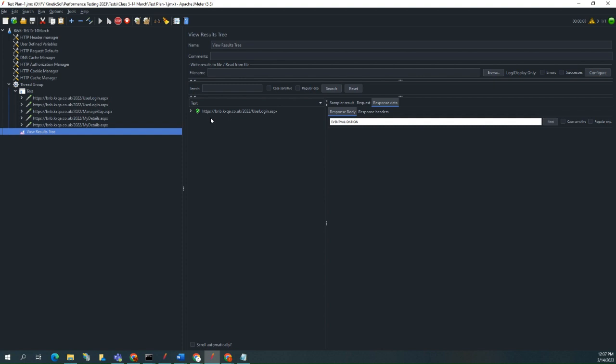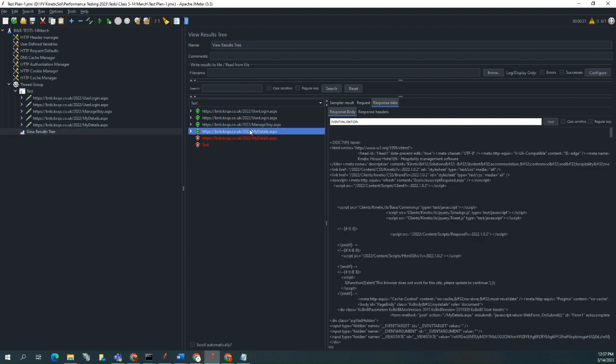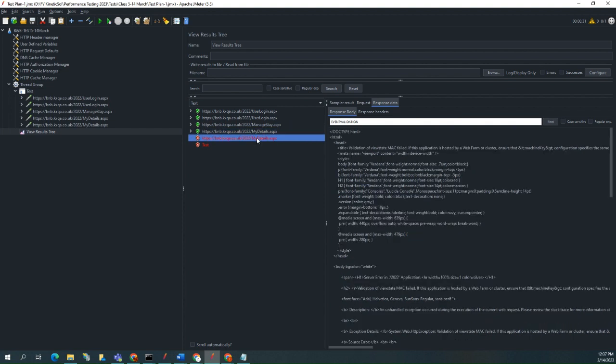So my second request was failing previously, and now let's see, it is getting passed, right? So now my second request is getting passed. It means I have successfully implemented the regular expression extractor in JMeter to handle my dynamic values. Now in my detail, I am getting two requests of my detail, right? One request is getting passed, and the second my detail request is getting failed.